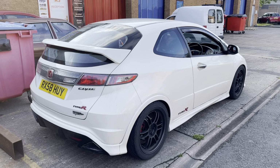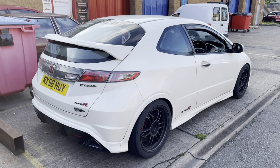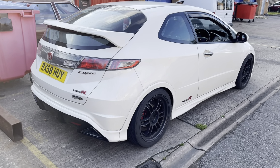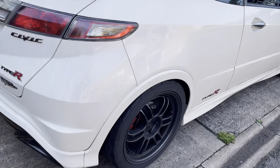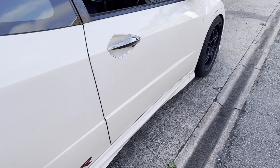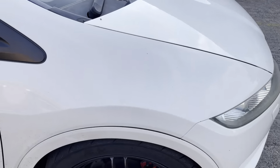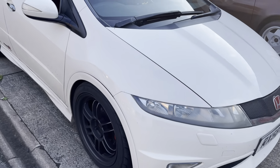Whilst Championship White Civics look absolutely stunning clean, it's never clean. It's a white car. I can go down the road and it's instantly filthy, and there's nothing I can do about it. So the majority of the time, my Championship White Civic is not Championship White, it's more of a Championship Grey.